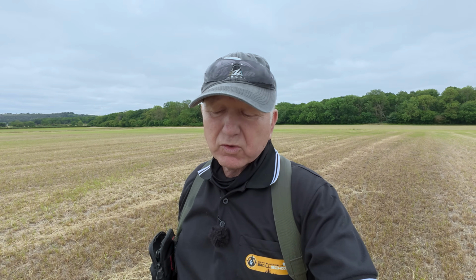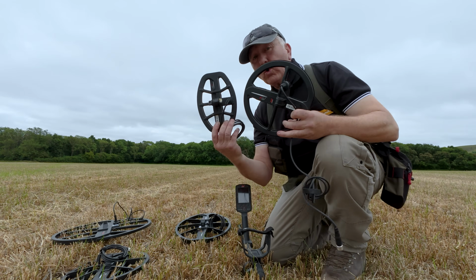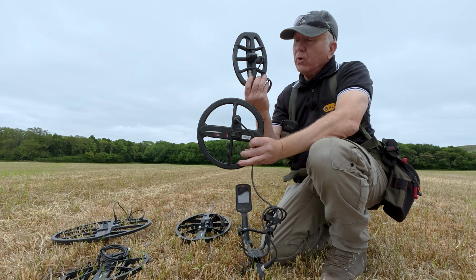It's going to be great in confined spaces, and it had that sensitivity to those small targets, like those small pieces of lead. Good depth on that Roman coin, about 8 inches, although the meter was a little bit confused, but that's understandable. So what's the difference between a round coil and an elliptical coil?